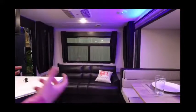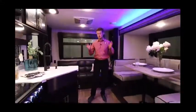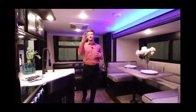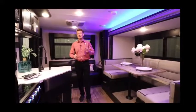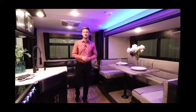So again, a lot of the little touches that you get out of this brand is really, really cool. Keep in mind, this is a traditional built travel trailer. So these little details start to add up, like having a skylight in here, you know, having a properly ducted air conditioner on here, because this does have a 13,500 BTU air conditioner.